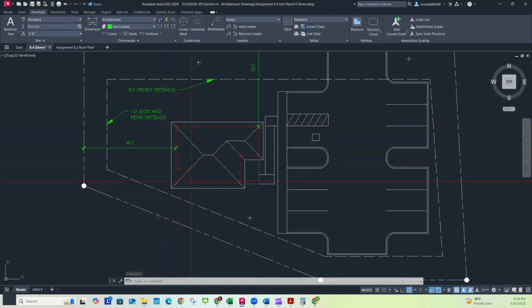And I need to add another arrow for that one. And I also need to add in an arrow for my slope. So I could go here to slope. Oops.